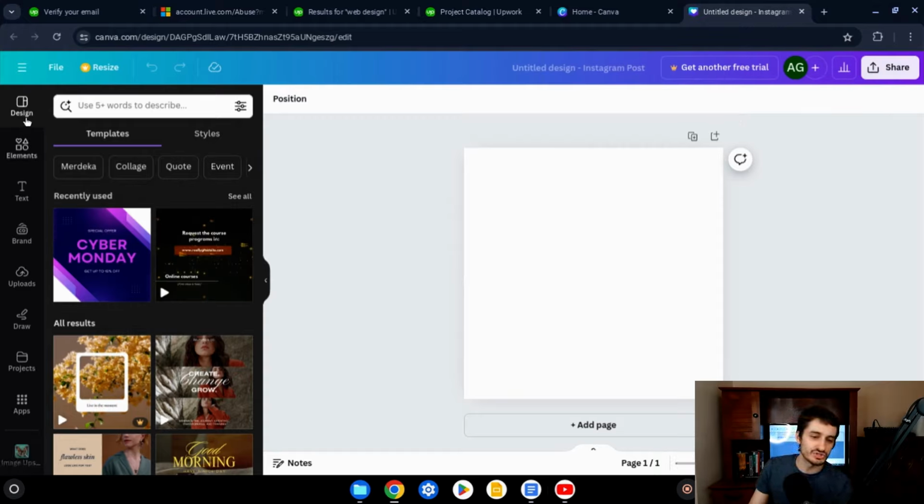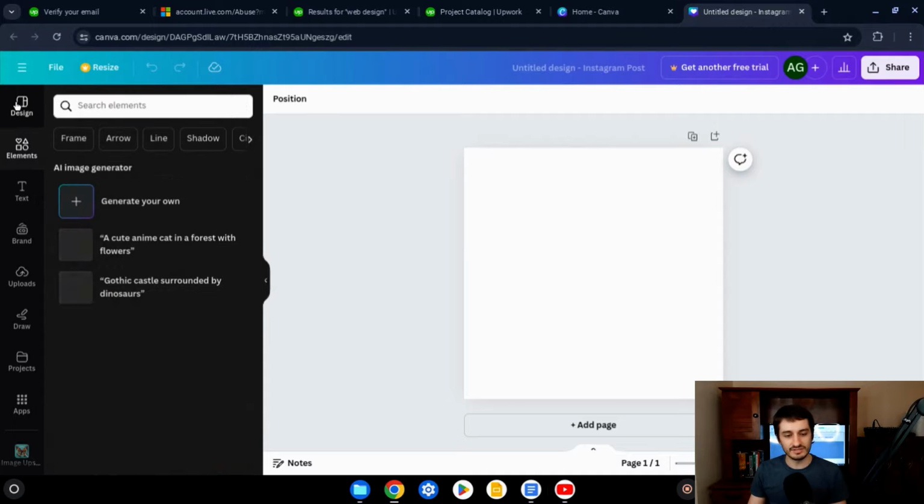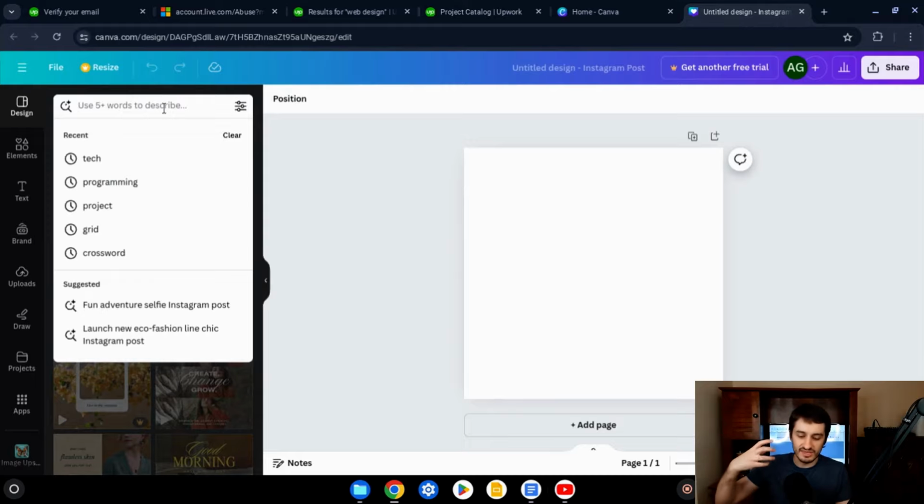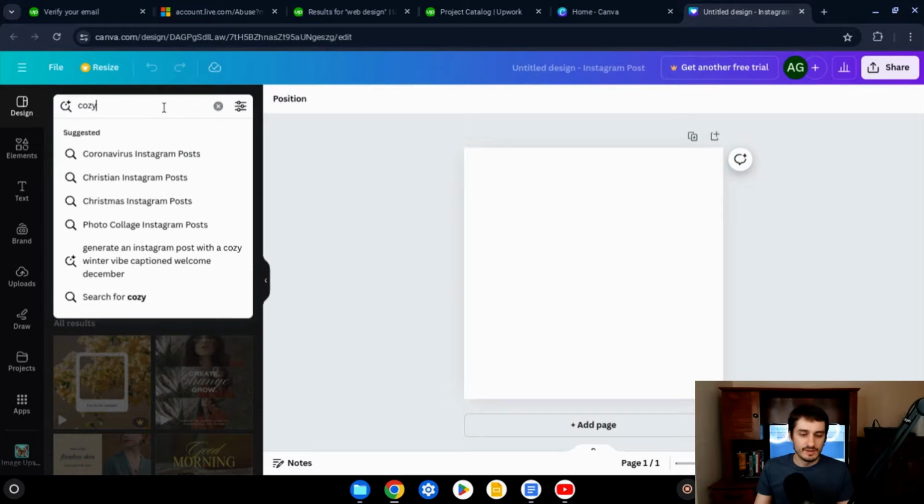So what you can do is you can see at the top left of this navigation bar at the left, the dark gray bar, you can see there's this button that says design. We're already on it. So click on this and just add a couple of words that give the visual style that you want. So if you want a tech style, you could write tech, or maybe I could write something like cozy.